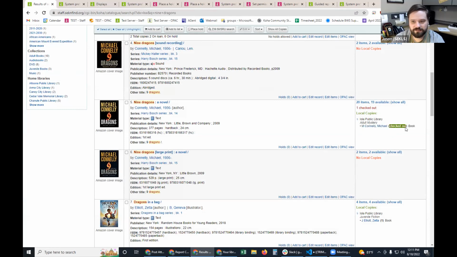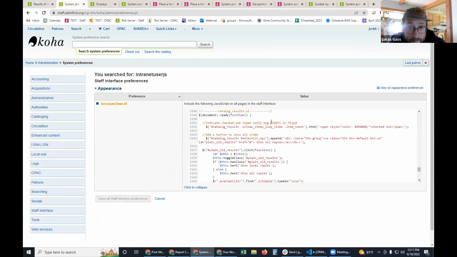So I went in and, if the item was checked out, I put this little checked out message there until that due date can come back. That's bug 31071. It's already been pushed and it looks like it's being backported, all the way to 2111, so it should come in a PS upgrade.